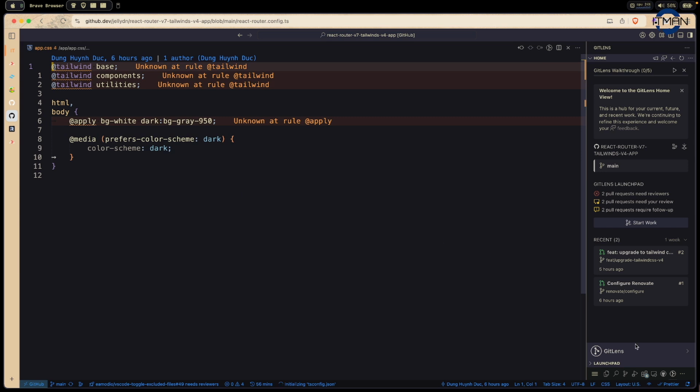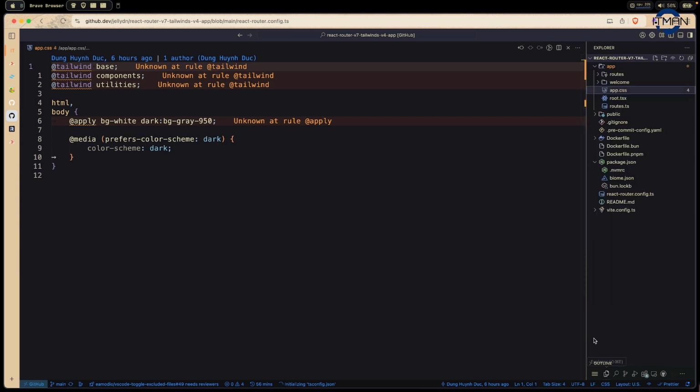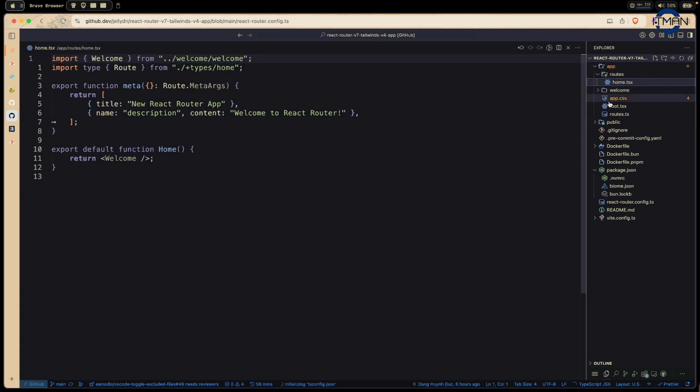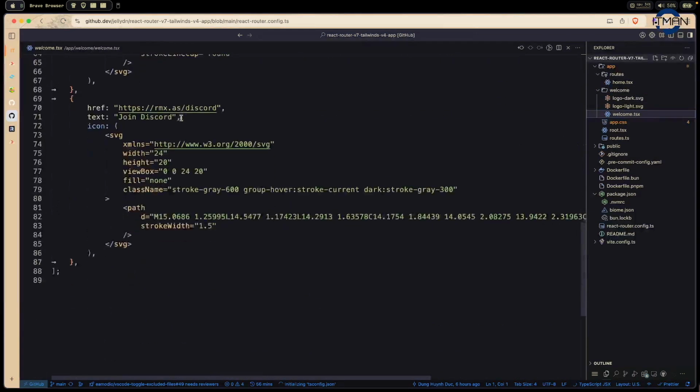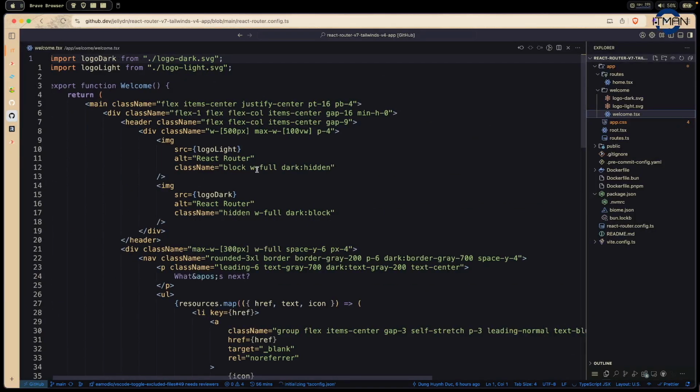So from version 3 this didn't have anything new, but there's a routes file. When you define the routes here, you go to the root, and all the typing here will be shown on the welcome page. And now this welcome page just has all the references and this styling.